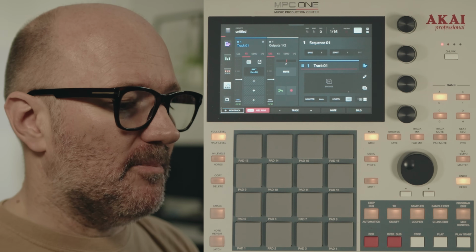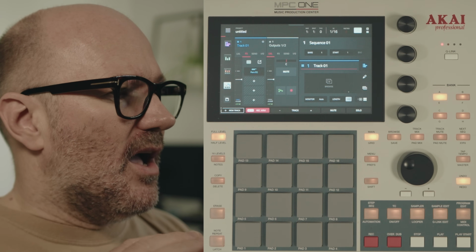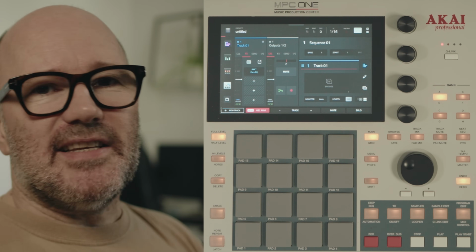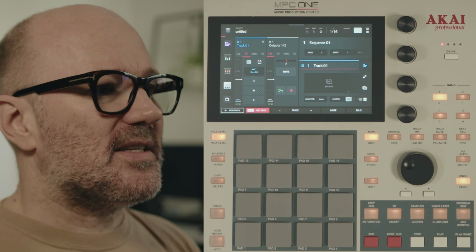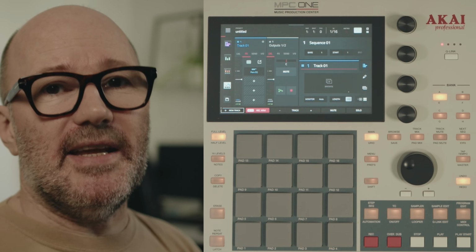Now here's the big one for me, and I'm afraid it's not good news. At least it's not good news for me, and I want to highlight that. This is just me. I don't own an X, and I have to be honest, I haven't tried it on my Live 2, but on my MPC One: when editing insert effects in sampler mode, the Q-Links now assign correctly when in screen mode.